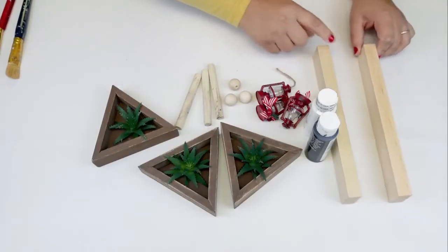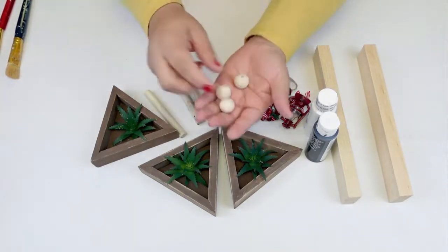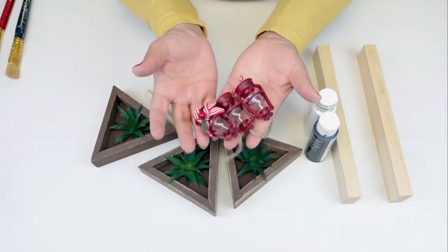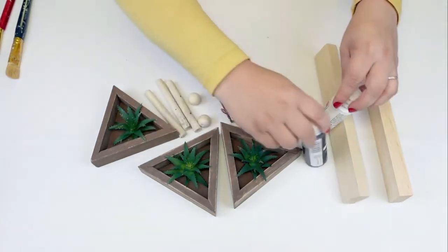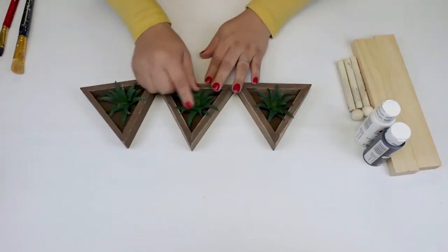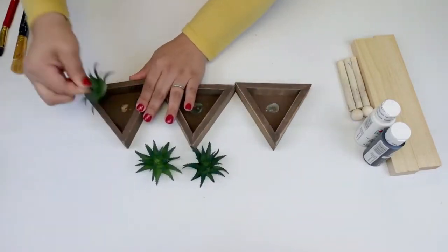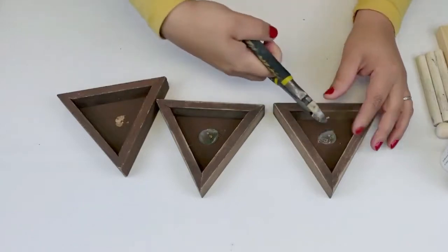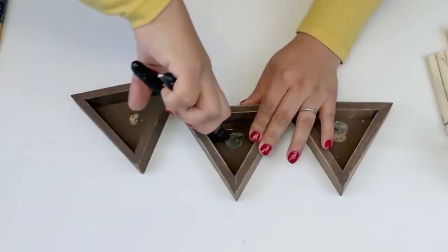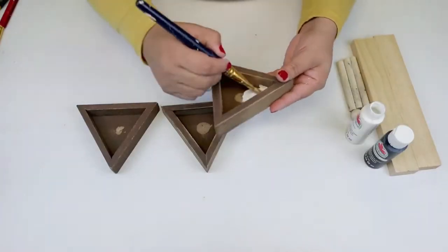Alright, for the first DIY, you will need mostly Dollar Tree items except the paint and those cute ornaments. I'm also going to be repurposing paintbrush handles and some wooden beads. First, I'm going to remove all the succulents from the triangles, and also the little pins that come on it and all the glue as well. Then I'm going to give it a really good coat of white paint by Rust-Oleum.